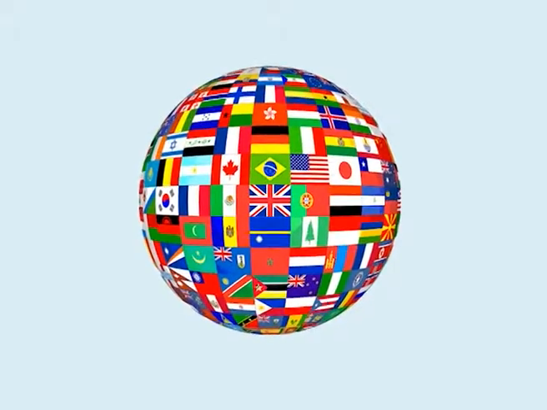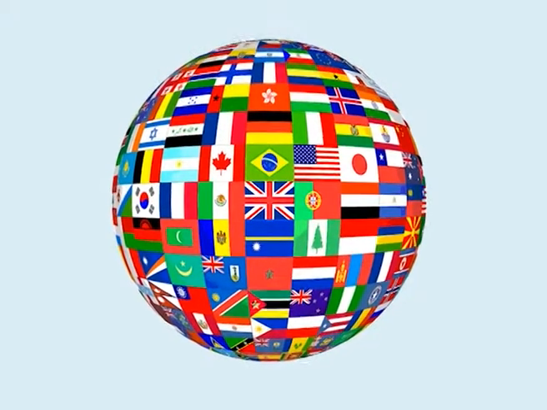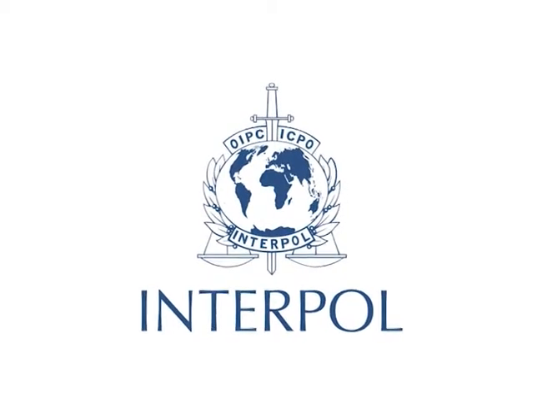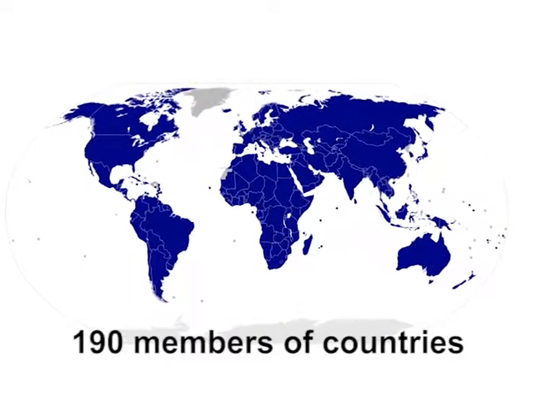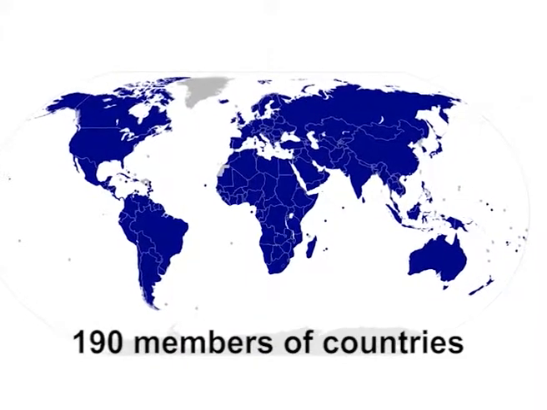Therefore, for controlling the crime rate and booking the criminals, we need an agency that can work at the international level, that is a collaboration between all the nations. There are many agencies which work at the international level and one of them is Interpol. Interpol, or the International Police Organization, is an intergovernmental organization facilitating international police cooperation. Today, Interpol is the world's largest international police organization with around 190 member countries. Do you see how large it is? The police of these 190 separate countries come together and work together.